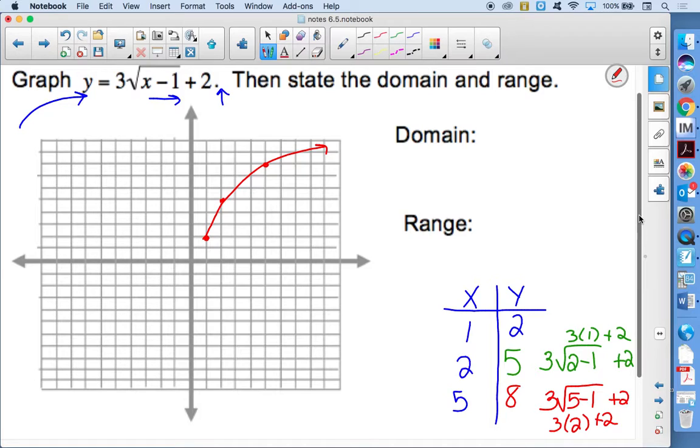So looking at the graph, what's the domain of the graph? Where does it start for x? Where does it go? So Savannah, where does the graph start for our domain? 1 to 5. Yeah, 1 to positive infinity. That corresponds with the x of the critical point. So your starting point for your domain is really the h value of that first critical point. Savannah, how about the range? 2 to positive infinity. And again, that's the critical point or the k value. So the domain uses the x of our critical point, the h, and the range uses the y, or the k, from the critical point.